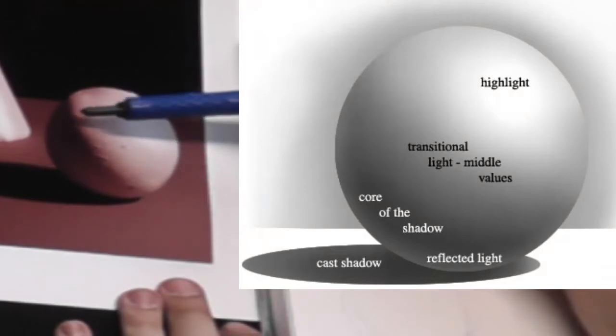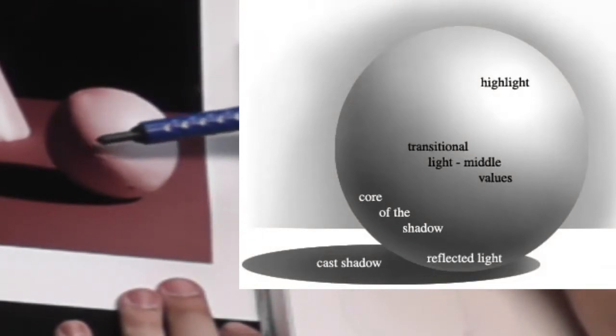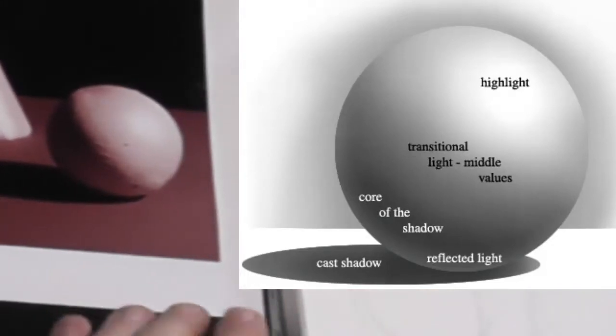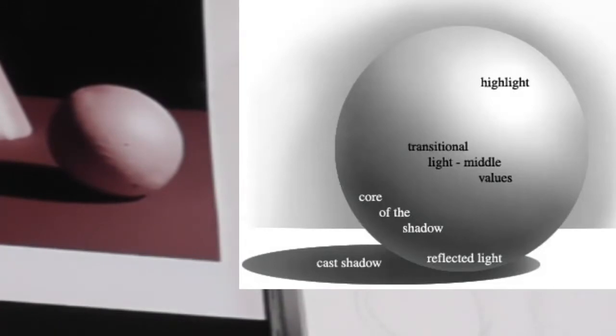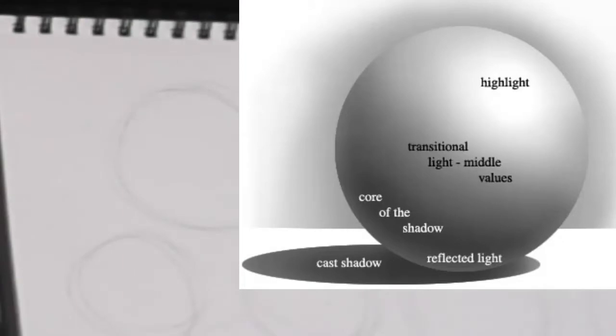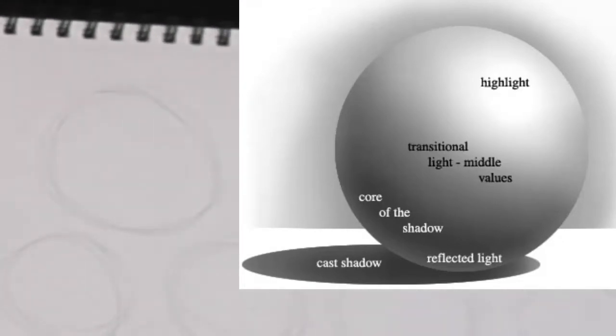And as you move away from the core shadow and keep going, you'll see that the shading changes a little and varies. Part of that is because there's light bouncing off of the table, and that's called ambient light, and then you have that cast shadow. So having drawn this entire sketchbook full of spheres, I think it might be a good idea for me to draw a little bit for you. How I would shade these in different techniques might be a cool thing to do.